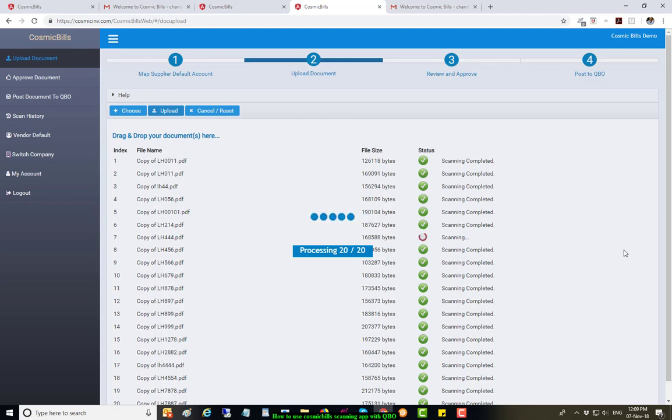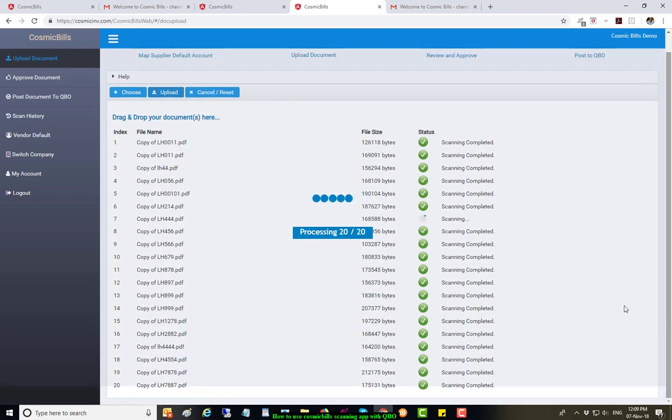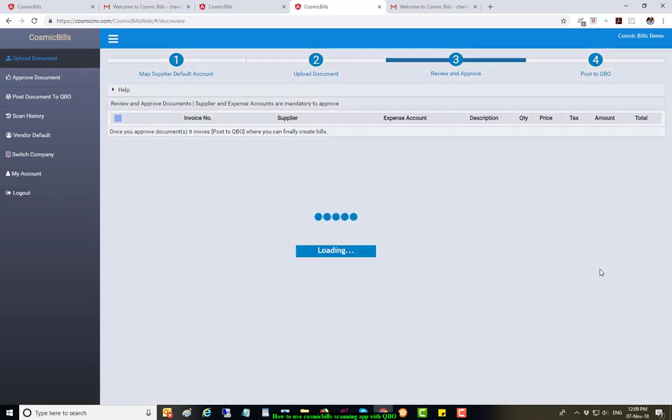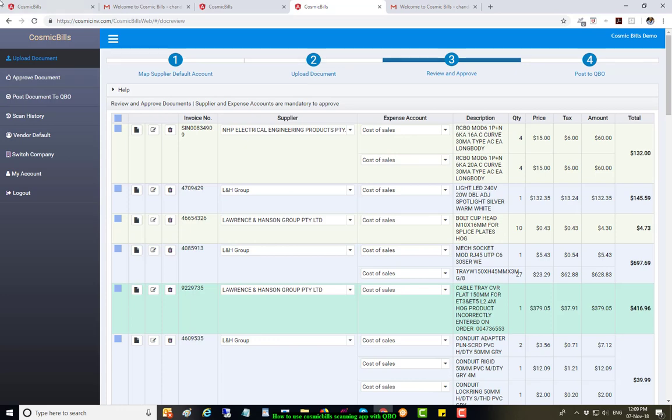Almost there. Okay, so it took almost 1 minute to pick up those 20 bills.